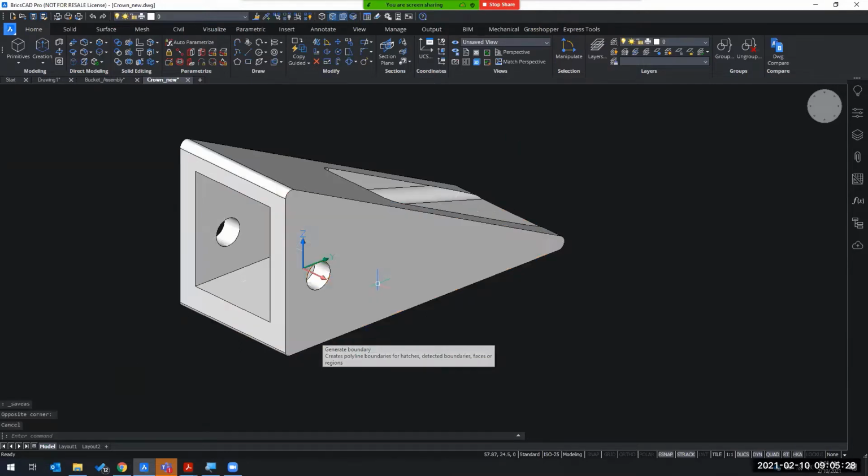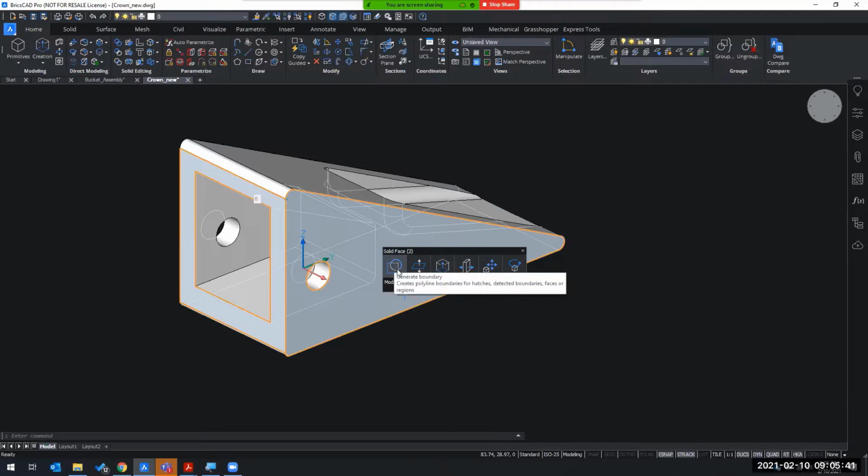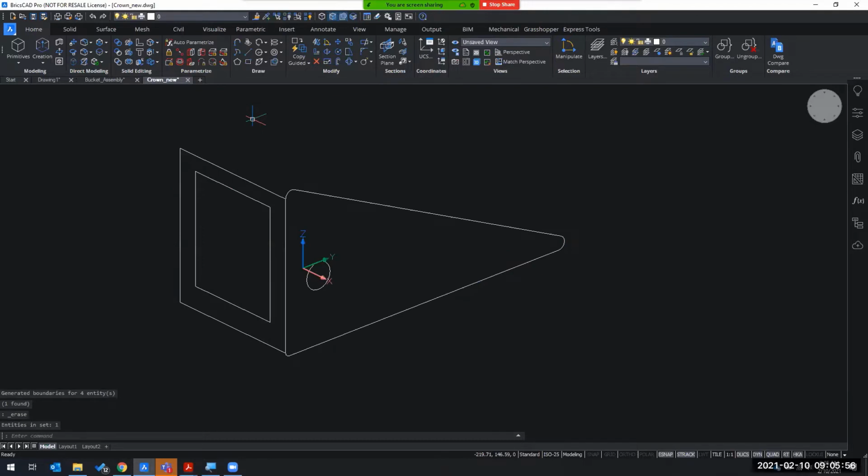What I did is select this face, and then I select the face on the back, and now from the quad, again, the quad kind of already knows my workflow, but if you don't get to see this little icon here to generate a boundary, let's go here to draw and generate boundary. What that does, it generates some polylines. And now we can actually get rid of the original crown. So this is what you will end up with.